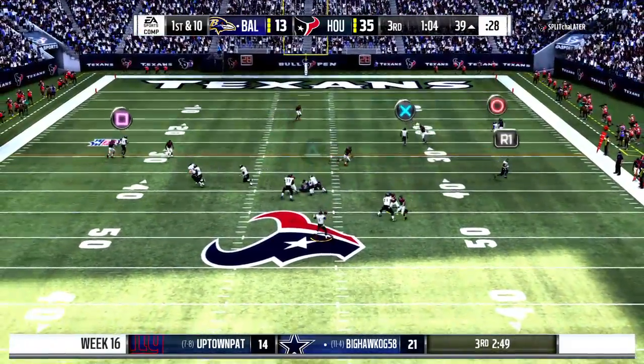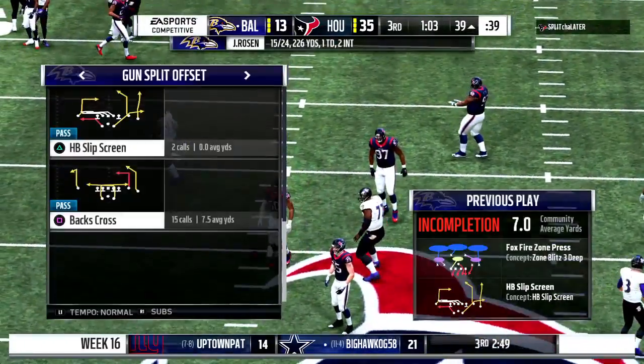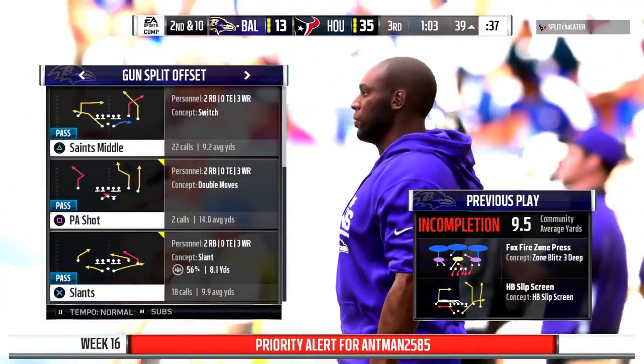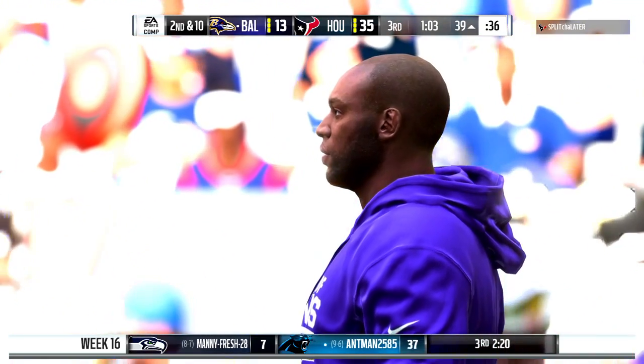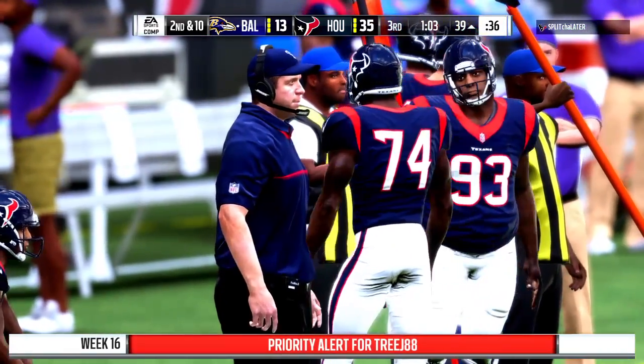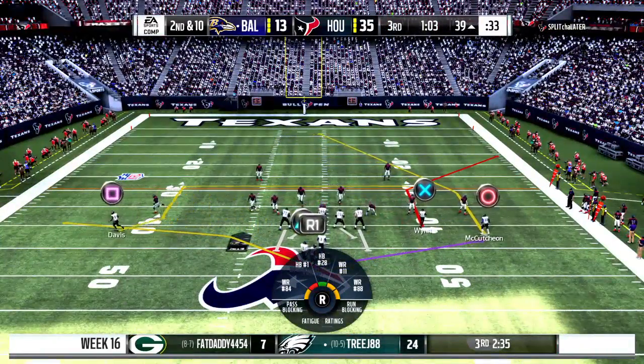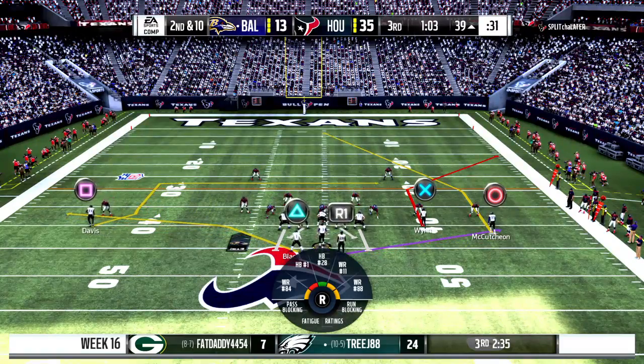Now Rosen. And he rifles one incomplete. That one didn't quite make it to the target, but that's not always a function of the strength of the arm of the quarterback, is it? Sometimes there's just too much pressure there. In any case, the ball doesn't arrive. So line of scrimmage still the 39 on 2nd and 10.